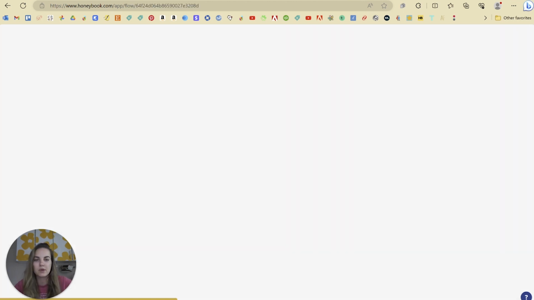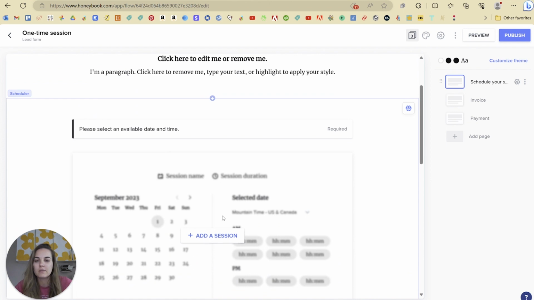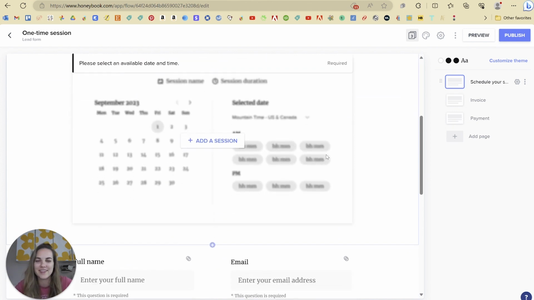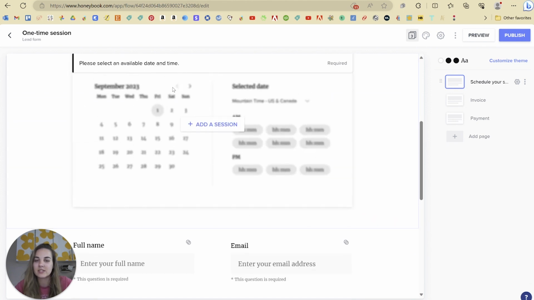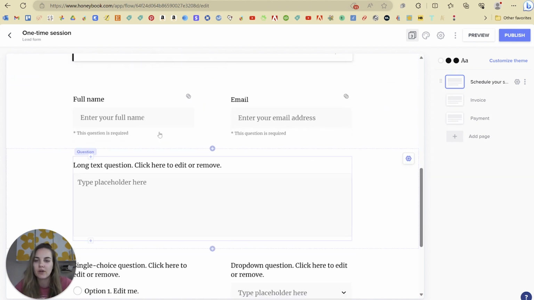So let's click edit this template. And this looks a lot like the smart files. I have some other videos on those if you want to get into the weeds of editing them and everything. But you can basically put in your scheduler. Again, I have another video on that if you haven't set that up before for a different type of sessions. You could have a one-time session, you could have recurring sessions, you could have 30-minute, hour-long sessions, etc. And then they'll put in all their information.